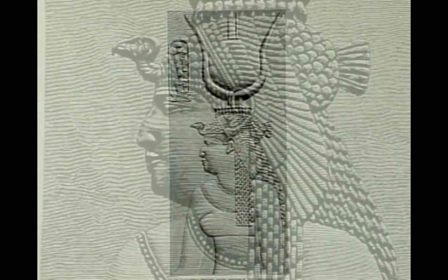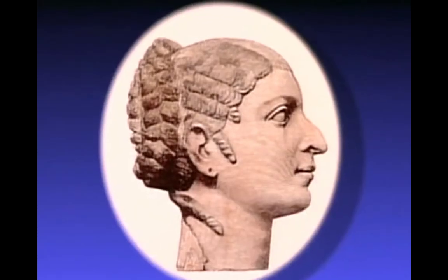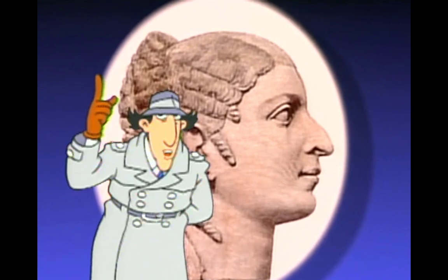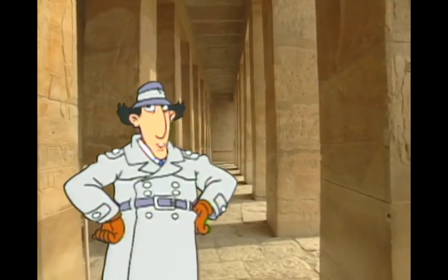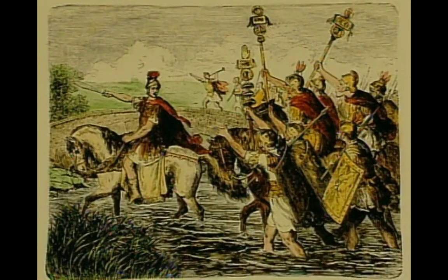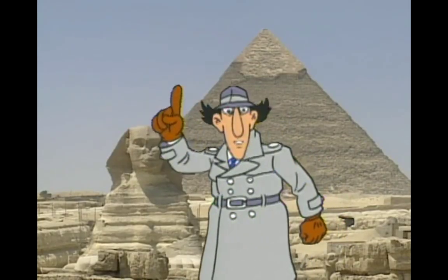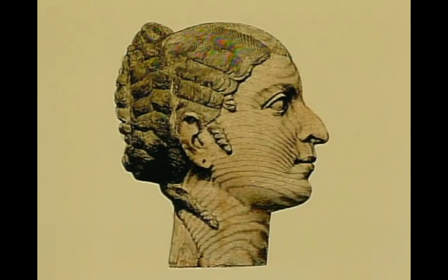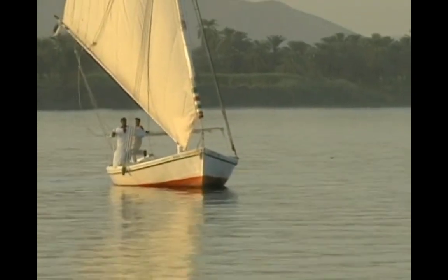At last, we come to Egypt's final pharaoh, whose life reads like an ancient Egyptian soap opera. If you guessed Queen Cleopatra, you're right. During Cleopatra's reign as pharaoh of Egypt, the Romans repeatedly tried to take her land. But instead of fighting the Romans, Cleopatra flirted with them. By becoming the girlfriend of Roman leader Julius Caesar, Cleopatra successfully kept parts of Egypt under her rule.